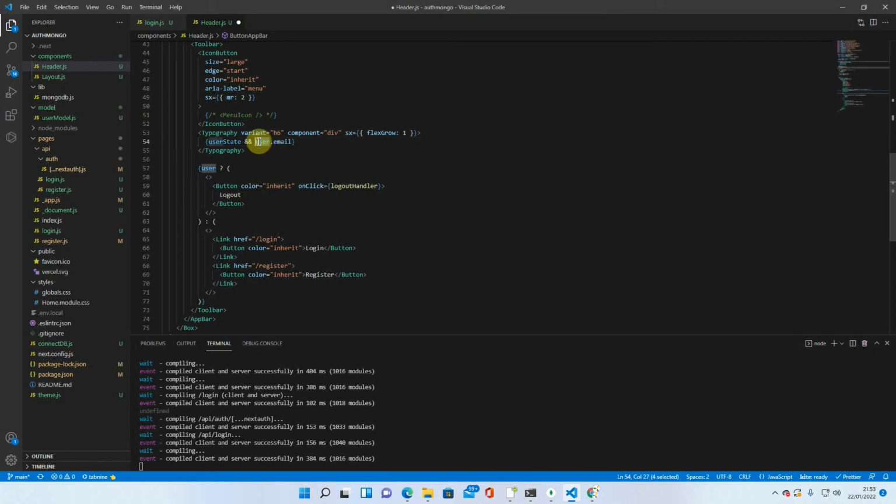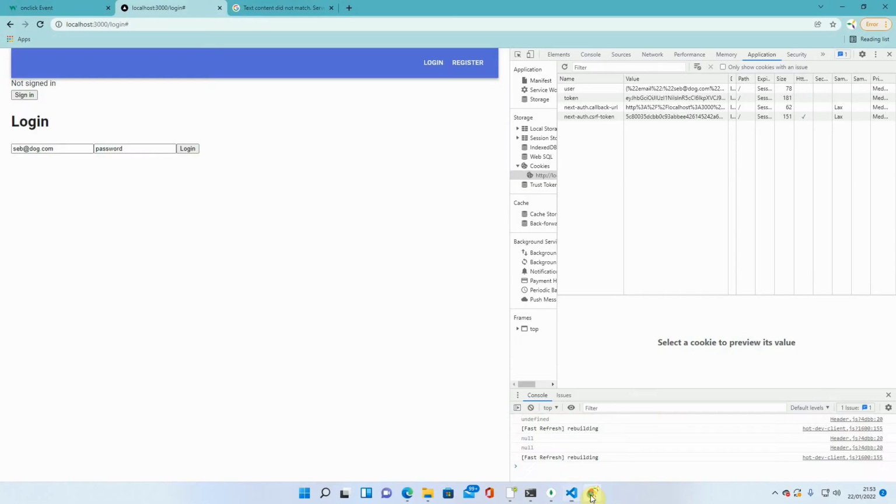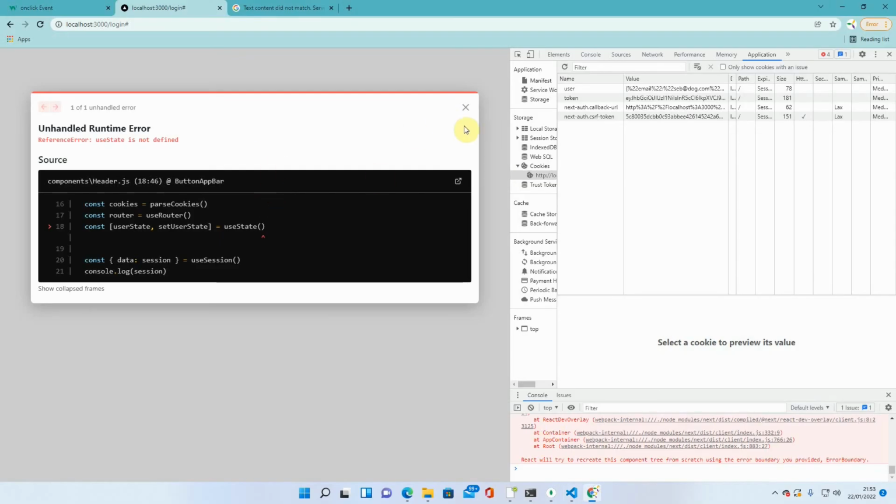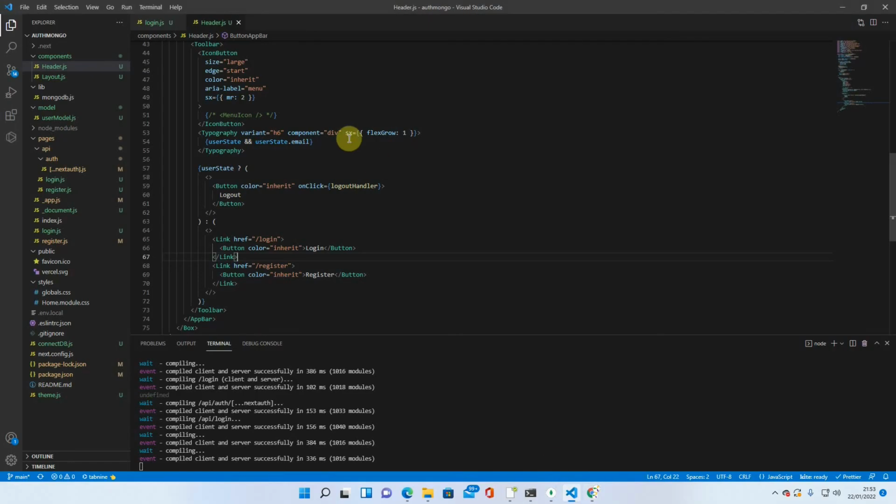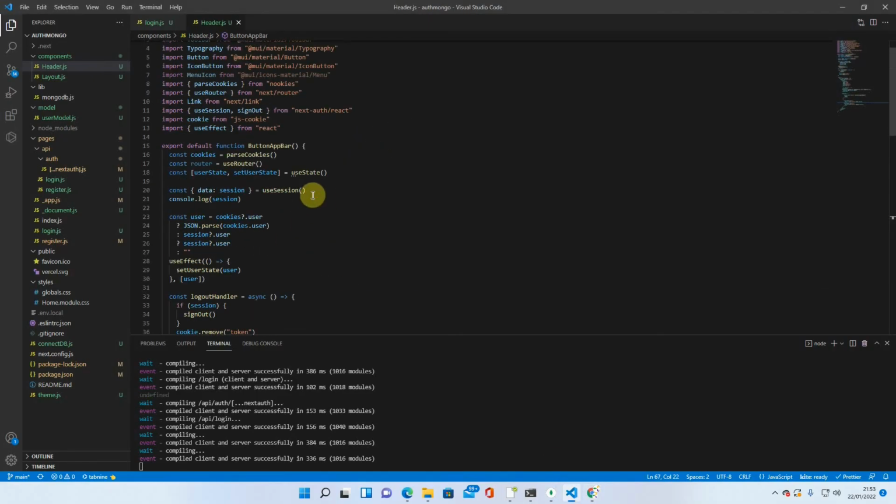Let's try that. That might be better. userState is not defined. Okay. useState. Okay. Did we not import useState?